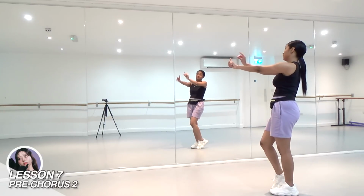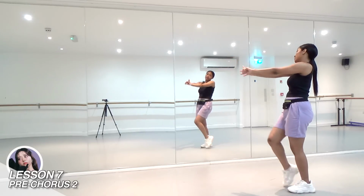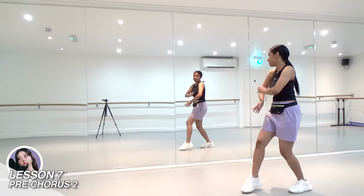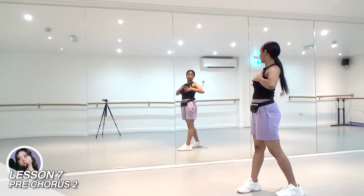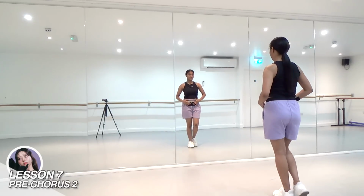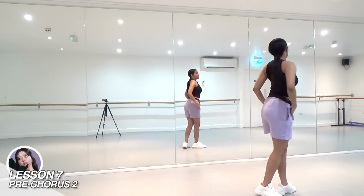We're going to continue with Yuna for a tiny bit and then we're going to switch to Chaeryeong. So from here, we're going to step with our right foot forward and we're going to brush our hands down our chest all the way down to our thighs. So from here, this goes 1, 2, 3, 4. On 3, 4, you're going to turn around from here on your left side to spin around to face the front again. So from the end of the last lesson, this goes 1, 2, 3, 4.